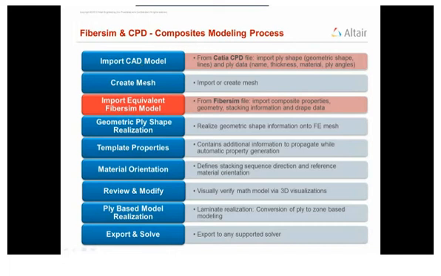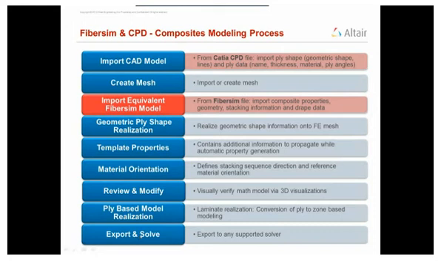So you import a CAD model, you create a mesh, or you import a mesh which you already have, and then it's time to transfer your composite data onto your finite element mesh by realization methods which we offer in HyperMesh. And then there are two work steps like the template property I have been talking about earlier and assigning a material orientation to your model, which also comes in through your composite CAD reader. And then you need to review your model to be sure that you defined your model correctly before you either use the ply-based model or realize it into a zone-based model. And then you can export and solve the model.